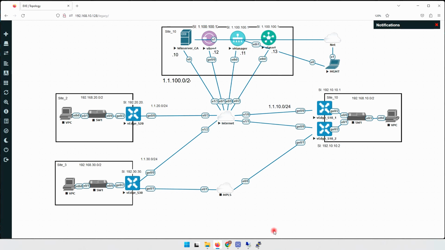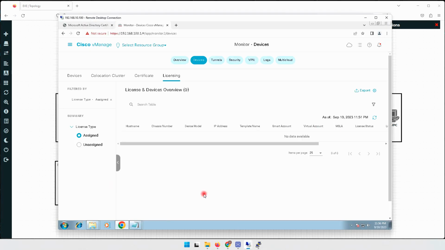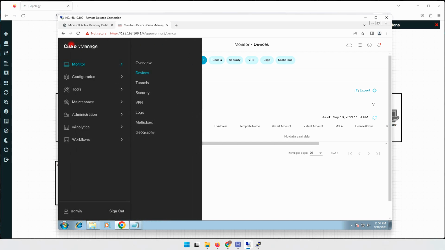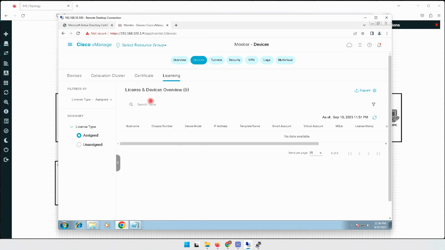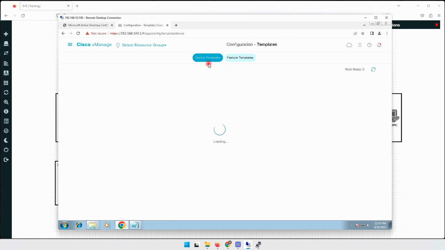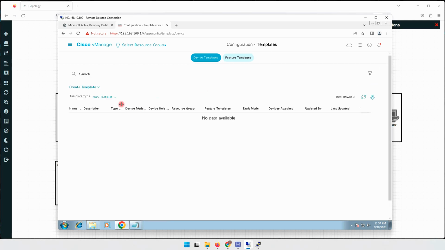We can create that template in vManage. I can show you here. We go to the configuration, and then in the templates you can see we don't have any template. I'm not going to create any template here. We can create 2 different kinds of templates: from the feature template, or from the CLI template.